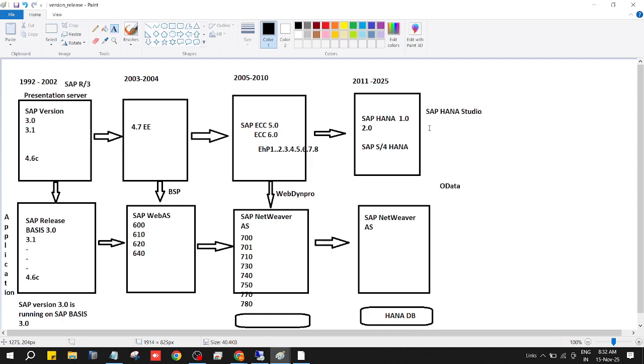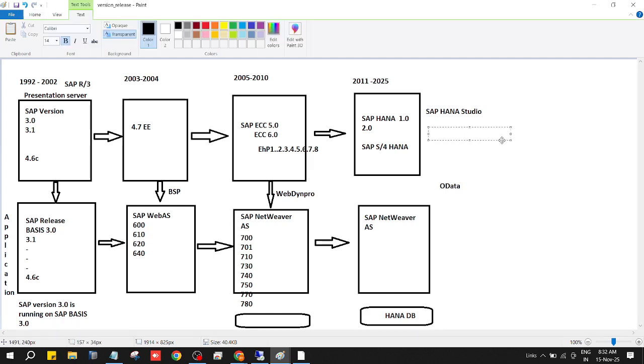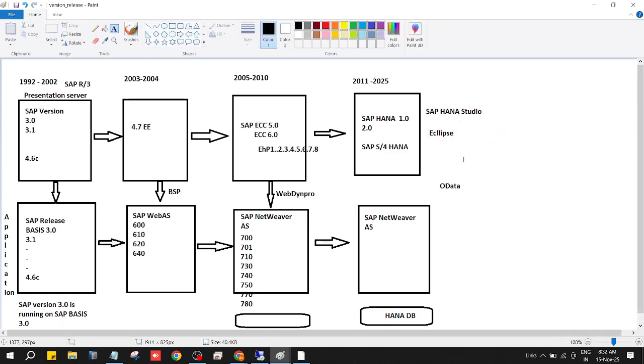After SAP HANA Studio, they introduced Eclipse also. Eclipse is not SAP's own. Eclipse also acts like a front end. Through Eclipse also we can access SAP. Nowadays, BW/BI people use HANA Studio. Normally for development purposes, Eclipse is used.